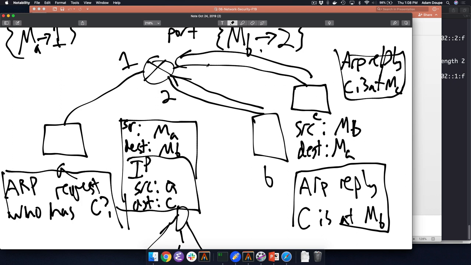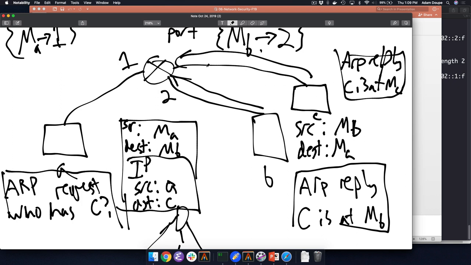Come back a little bit. So at the very beginning of the process, when A decides for the first time it's going to talk to C, and does that ARP request, if it doesn't know what C is, how does it know that it wants to talk to C? What does it know about C? To talk to any machine on the network, what do you need? IP address, exactly. So when we say C, we mean C's IP address. So this is 192.168.0.10. I know I want to talk to that machine. We'll ignore for now how we know we want to talk to that specific machine. Let's say we want to talk to that machine. The question is how to do that.